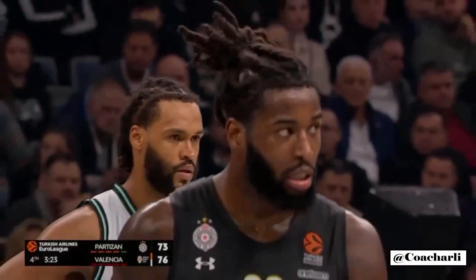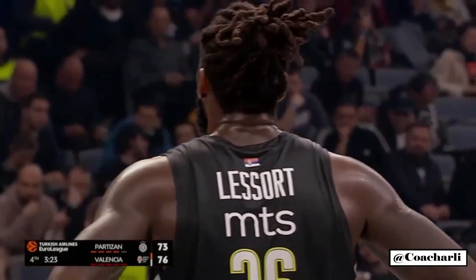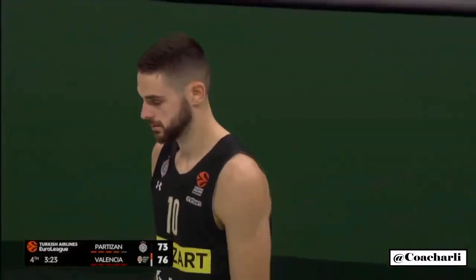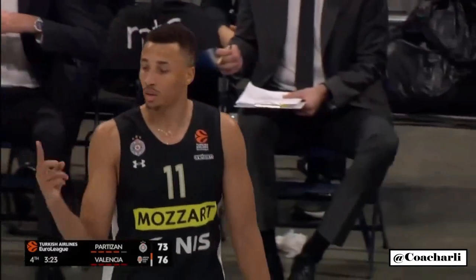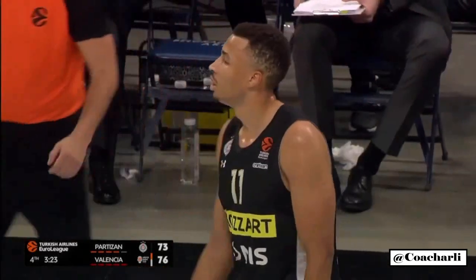His team are struggling on the backboard. And Lede, one of the best rebounders in the league. He's in the top 10 in rebounding, 6 rebounds per game. But with the 4 fouls, Papapetru is going to step in. Lede will step out. 10 points for Lede, 4 fouls. He has just 2 rebounds so far.